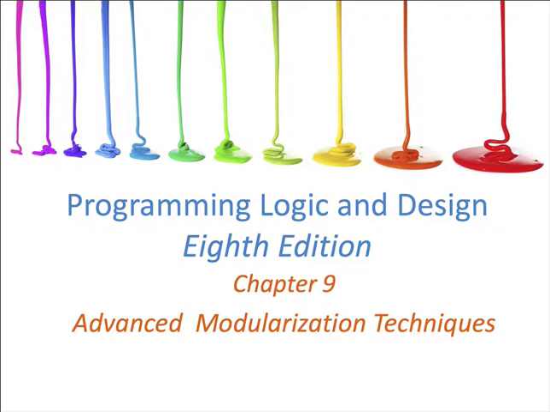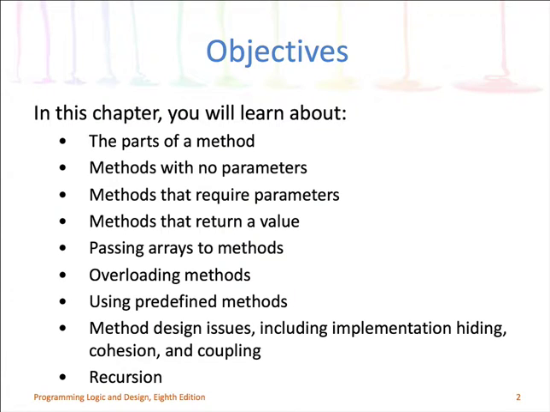This is the lecture that goes along with Chapter 9 of your textbook entitled Advanced Modularization Techniques. So we've talked about modularization in the past, so we're going to go back and visit some topics that they consider advanced. So we're going to talk about the parts of a method.